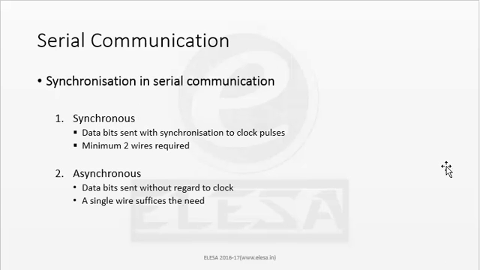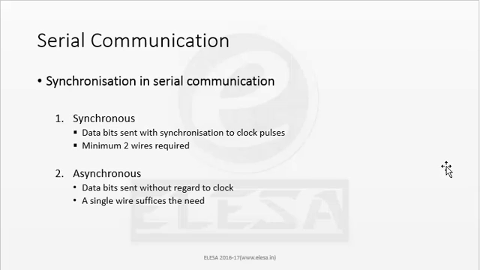The next part is going to be about synchronization. When two or more than two entities synchronize, they occur simultaneously after fixed time instance. In synchronous serial communication, a clock signal synchronizes with the data which is to be sent or received. So a single clock can be synchronized with multiple data streams, and hence at least two wires are required to communicate, of which one is a clock and the other will send or receive data.